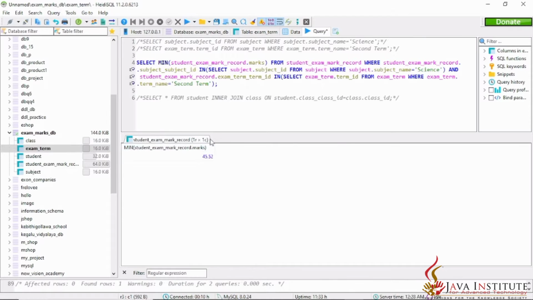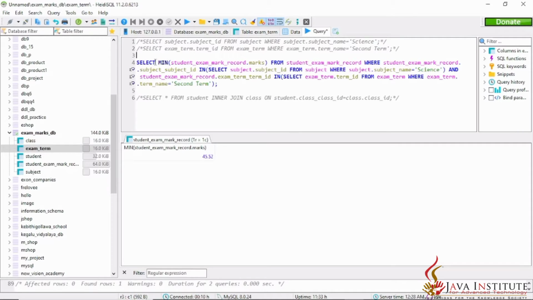So we have to find out this minimum mark from the student exam mark record table. If we can find out the student_index_number from that table related to this minimum mark, we can filter by that index number by using this inner join query.